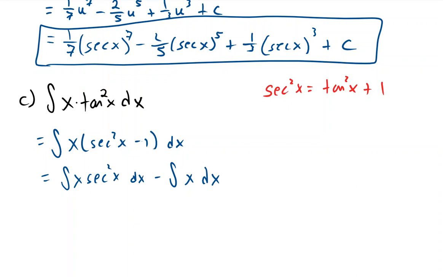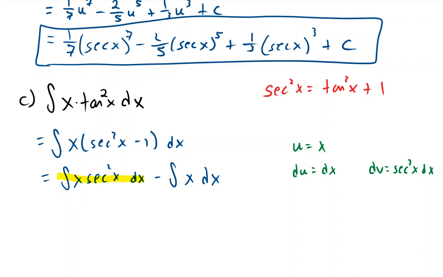Now, looking at this integral, the leftmost term, and I'm going to highlight that term really quickly, this term here needs to be performed by integration by parts. So I'm going to go through with integration by parts really quickly in order to make that work. So here we go. We're going to make u equal to x. Therefore du is going to be equal to dx. dv is secant squared x dx.